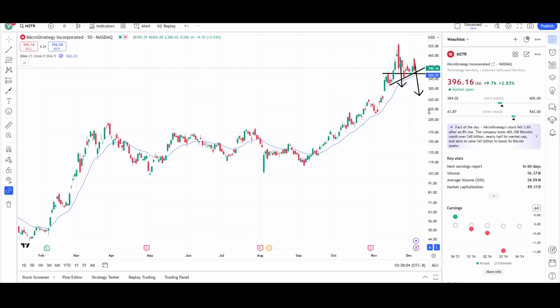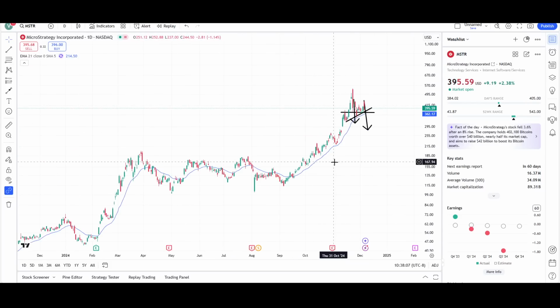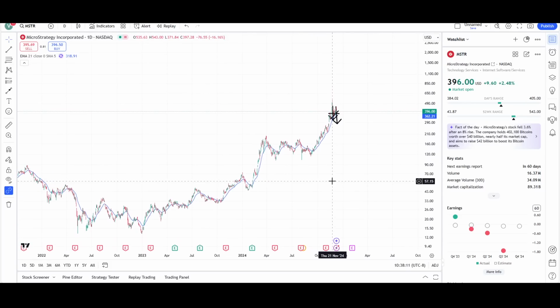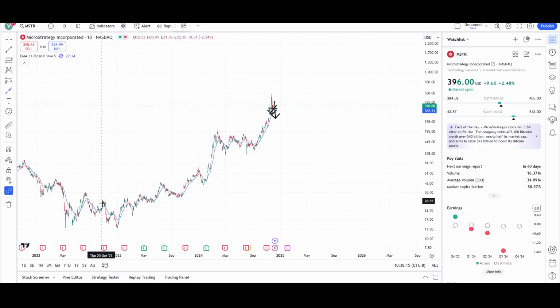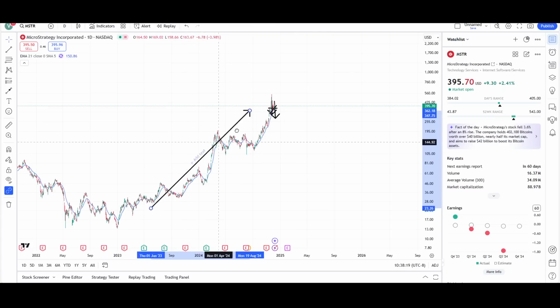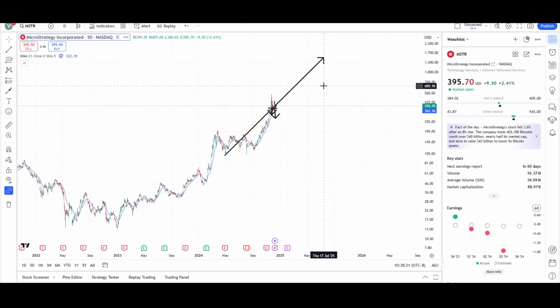Just to summarize, long-term bullish, short-term neutral with a slight bearish imbalance going on. But overall, sometimes the targets aren't reached towards the downside, and we can see price rally higher. Let's take a look at that long-term measurement target. This is all one leg right here. This is the second leg, somewhere around the middle of next year, the $1,500 target.